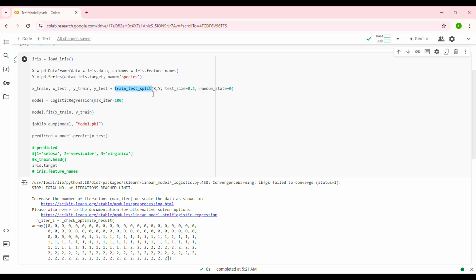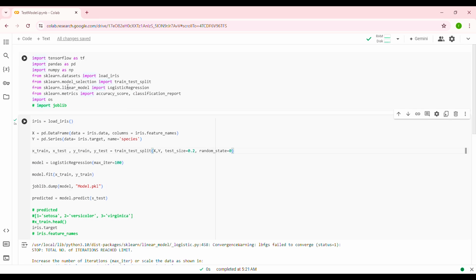train_test_split is a function defined in the Python library called scikit-learn. We will be using it. It helps to split the data automatically. The parameters we have used are the X parameter, which is the features, the y parameter, which is the label, and test_size. Test_size is how much percent of the data should be split into training and testing. In our case, I have given 0.2. 0.2 means 20% of the data goes to the testing phase. The remaining data goes to the training phase.